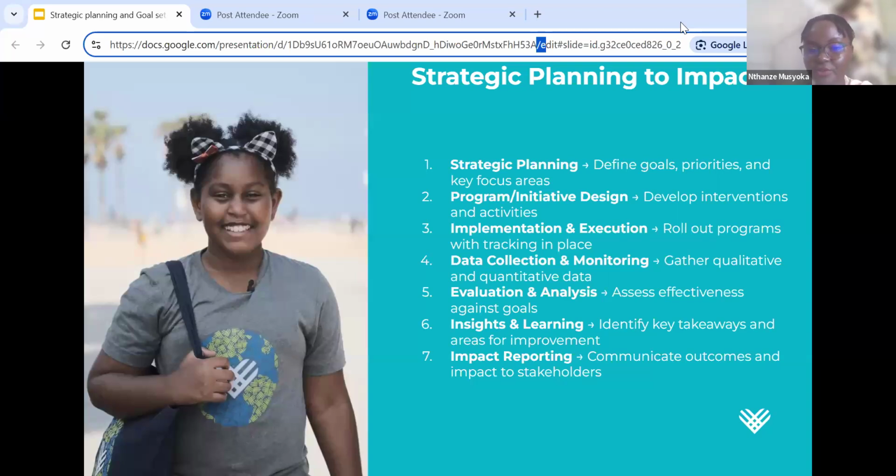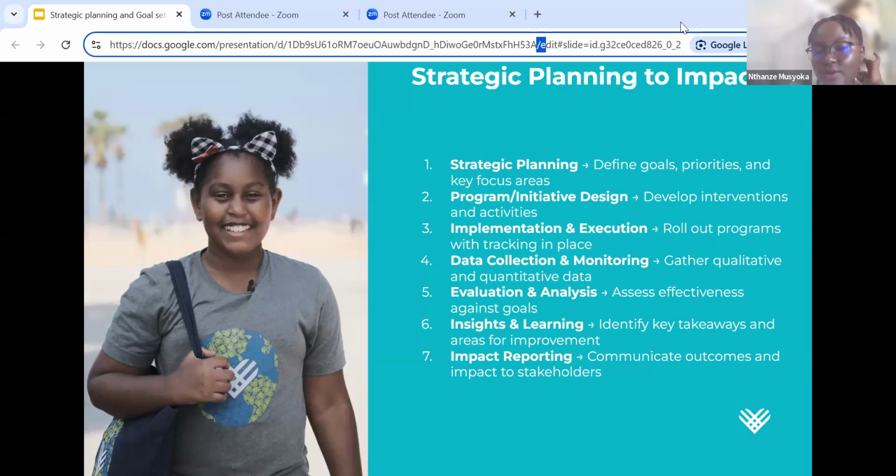Your data can be both qualitative and quantitative. For those who don't know, qualitative is data that you can't quantify. It's more like observing and seeing what impact your initiatives or campaigns are having. Quantitative, on the other hand, are things that you can quantify. These are numbers, percentages, things that you're able to count and multiply and get an average of.